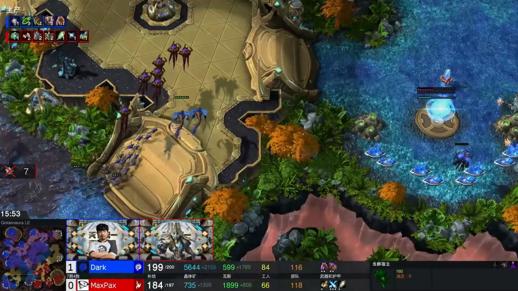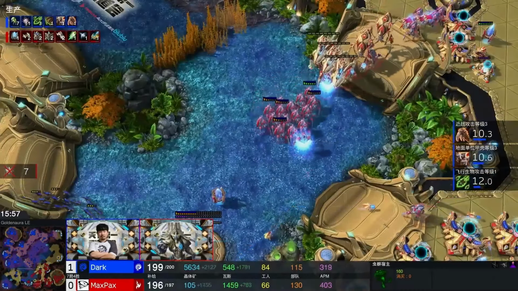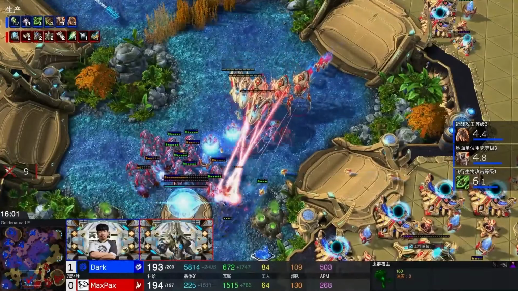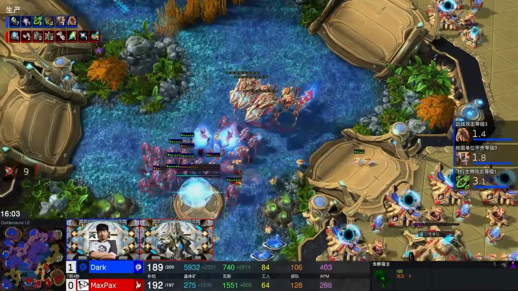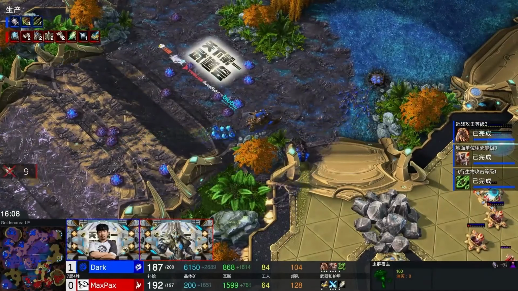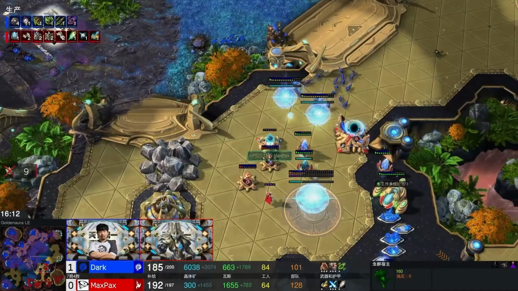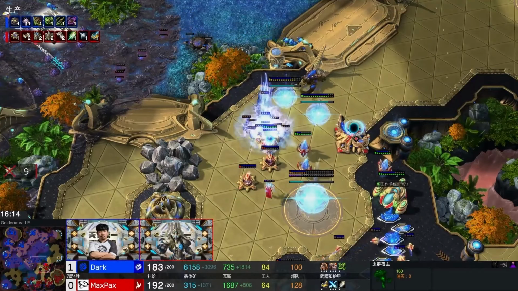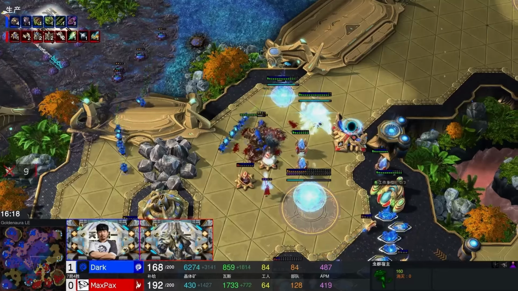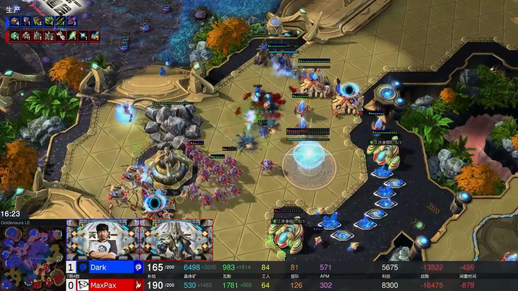Well, that's actually a pretty big deal, knocking down the Nexus, obviously knocking MaxPax down at base. Obviously the question is, how much does Dark have to spend to do this? Is it worthwhile? Can he afford to take trades like that? Those could be the problems. Things continue through, the Yuldra coming by.